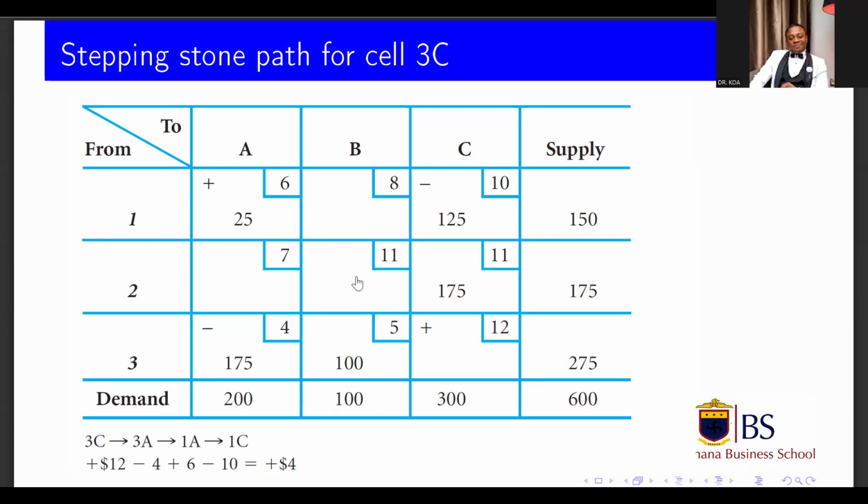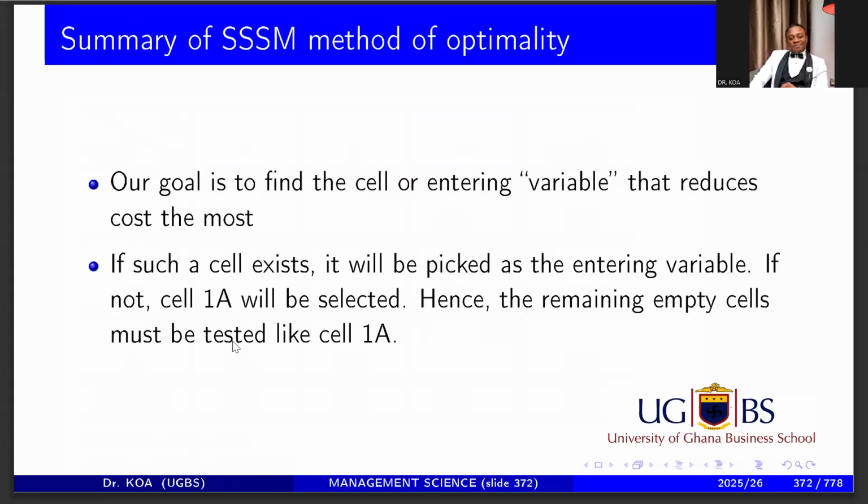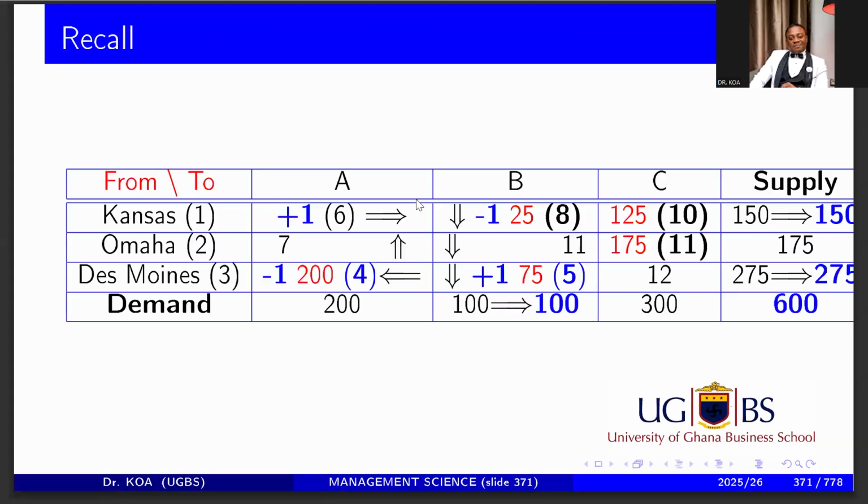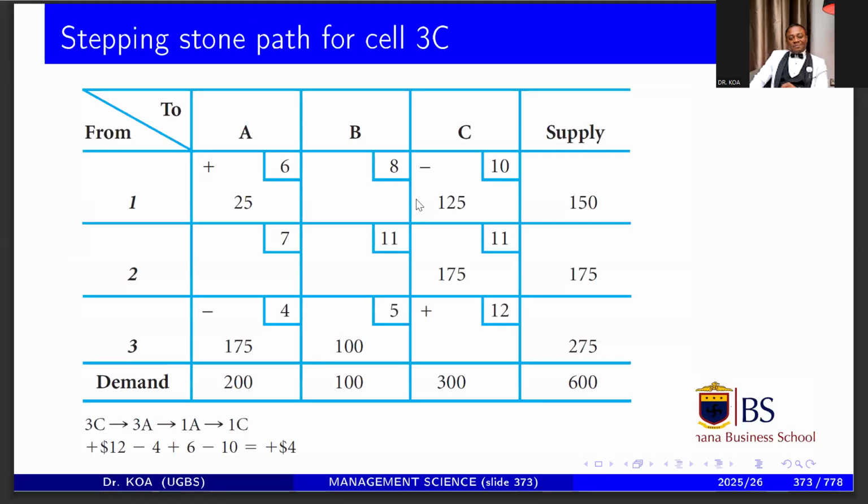Now, if we go through some of the other ones, instead of the 8, you rather go to here and start manipulating them to get back, you're rather going to see that some of them are going to give you more cost. Like one of them gave you plus $4. Plus $4 means that, if you compare that to this one, this one is -1. So cost rather comes down. But if you look at this one, cost has rather gone up.